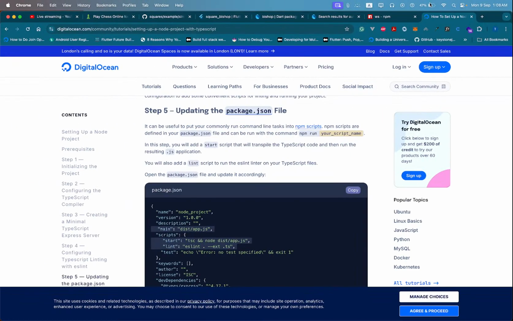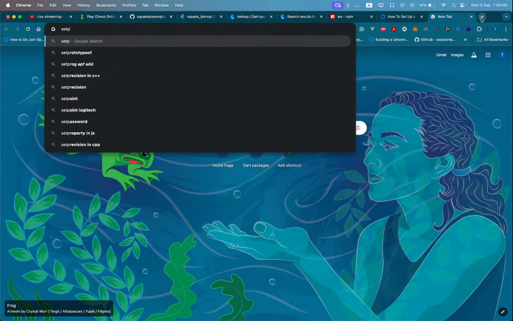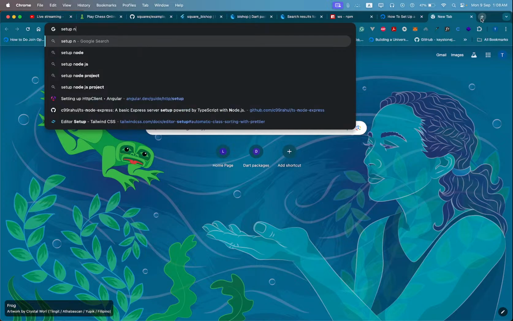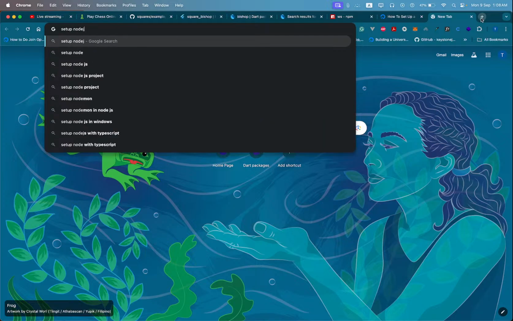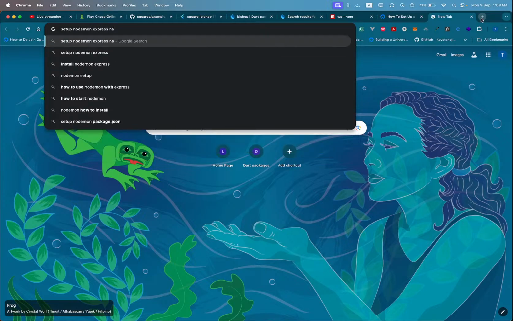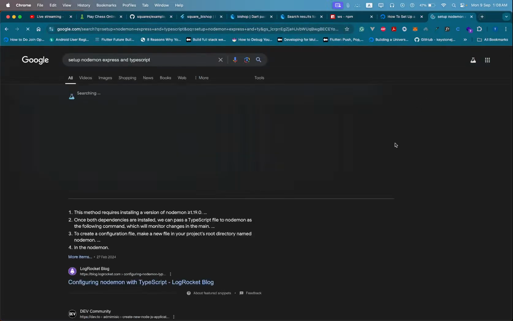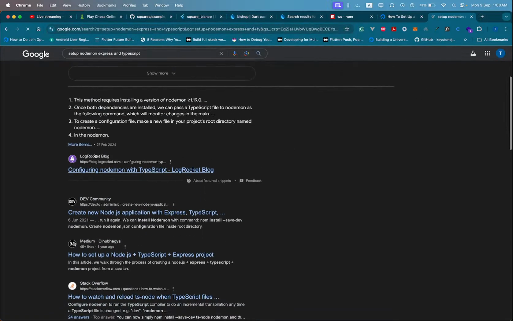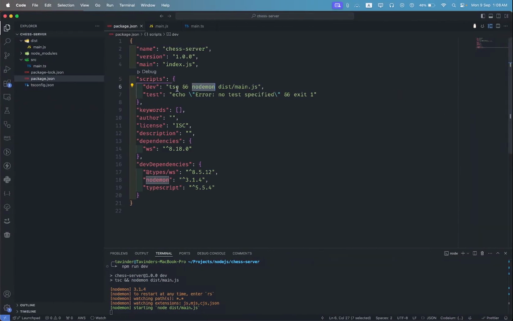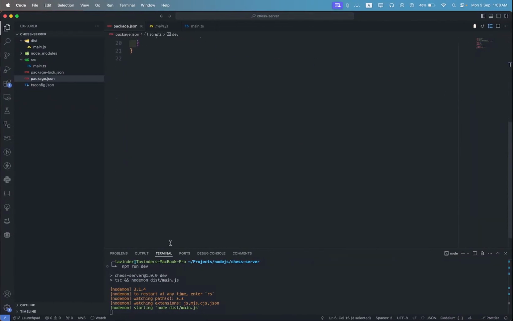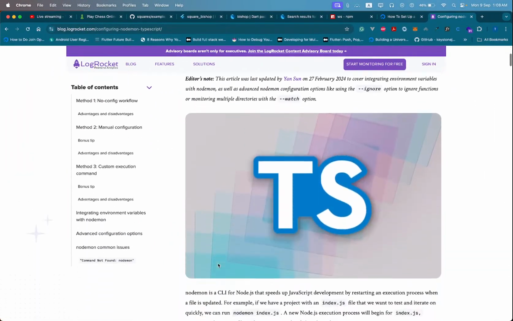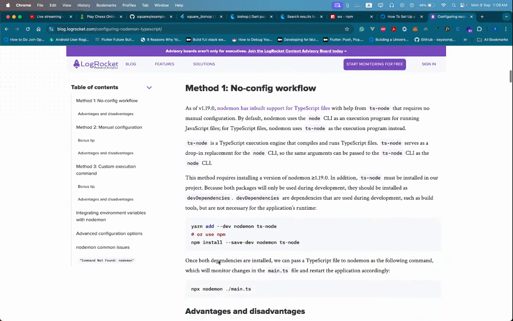How can I set up nodemon, Express.js and TypeScript? Because we need to compile this. We need to run this command tsc every time there is a change in the file, so that it will build automatically.